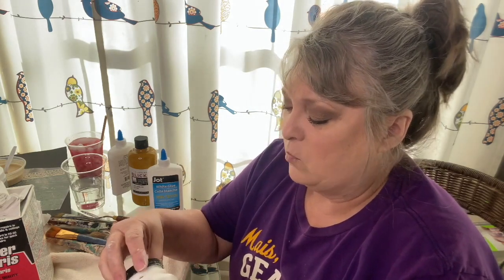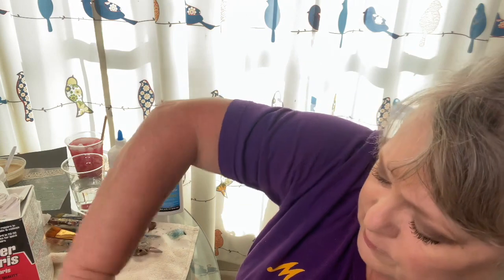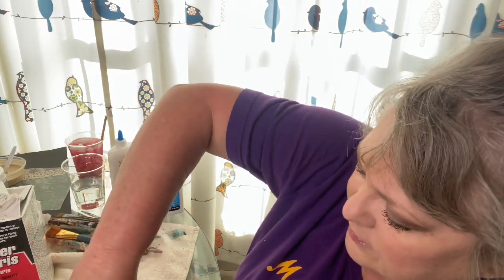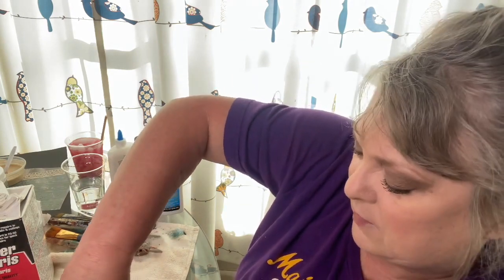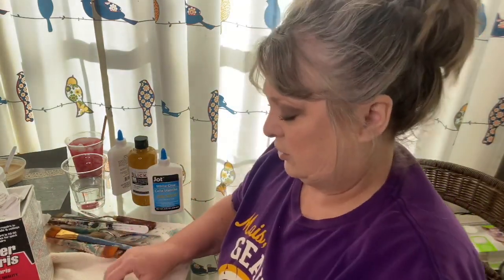And gesso is what, like a primer for your canvas. It gives it what's called tooth. So it's something for your paint to grab to. So you actually end up with not so much paint skipping over the surface or not going on there good. And while it has tooth, it also helps to smooth out, you know, any rough parts on the surface.